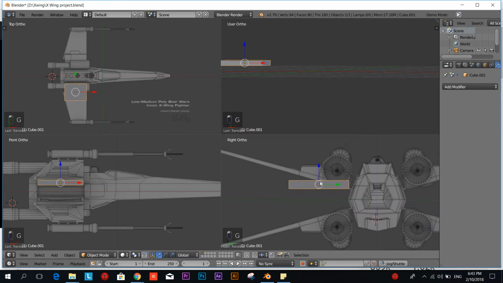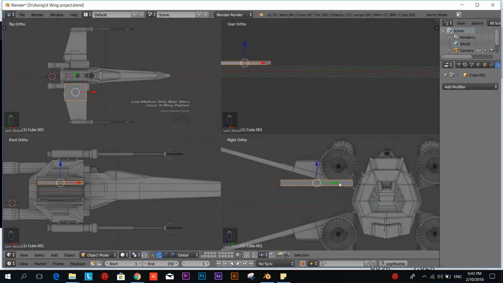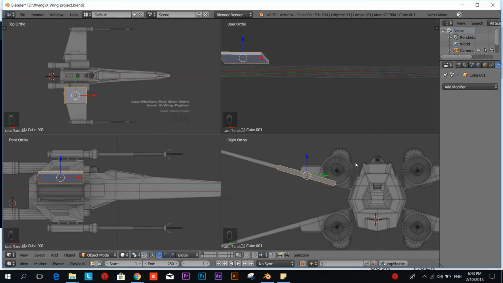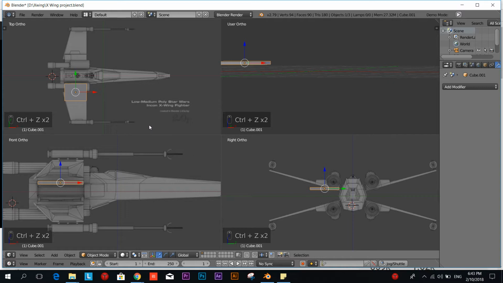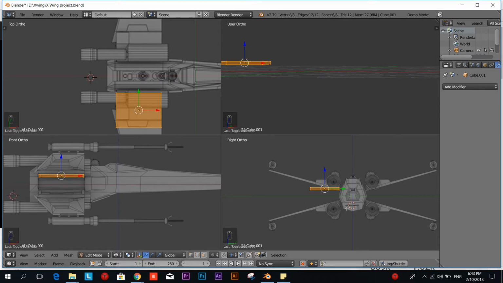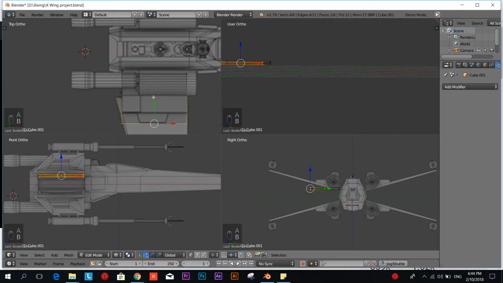But if you want to model it following along the blueprint, you just need to rotate this mesh by pressing R, and you can see it's rotating. But we're going to see if we have the exact width or thickness, and we're going to go back by pressing Ctrl Z and leave it like that. We're going to go to edit mode, go to wireframe by pressing Z, and model it straight. After that, we're going to rotate it. So we're going to follow the lines.